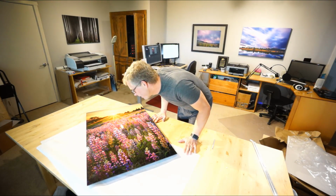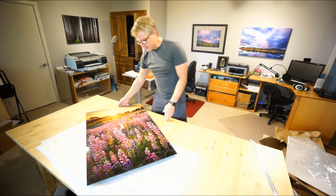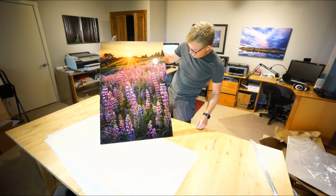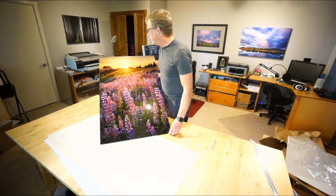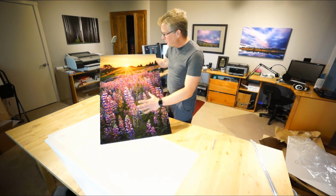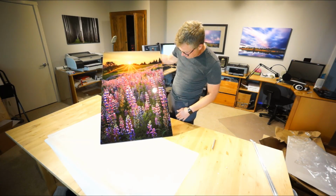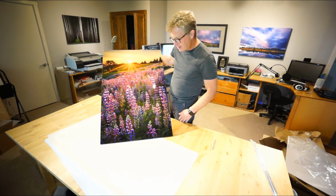Wow. I'd say it came out great. Acrylic is perfect, no scratches, and the image also looks perfect. I got the brightness and the color just right. The sharpness and detail and depth of the image is spectacular. So yeah, I think it's a success.